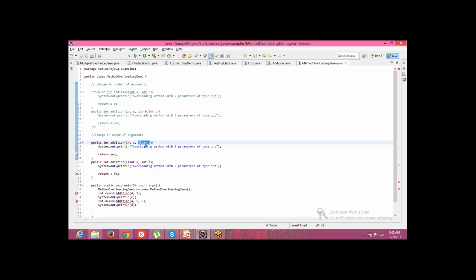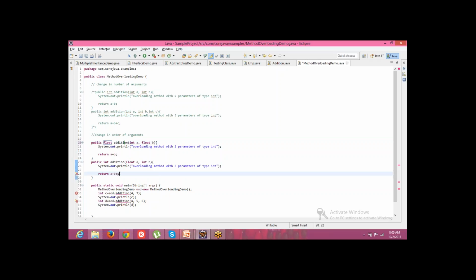Okay, so this is also considered method overloading, but here we are getting errors. Why? Because if you are adding int and float, you will not be getting int. Yes, the return type, so change the method return type to float. Now here also the same I think.